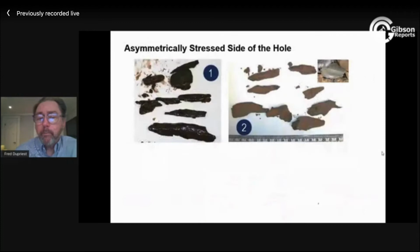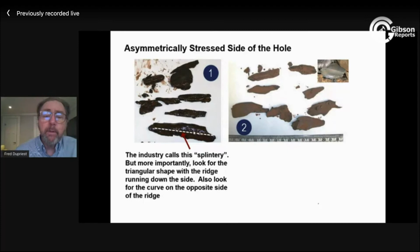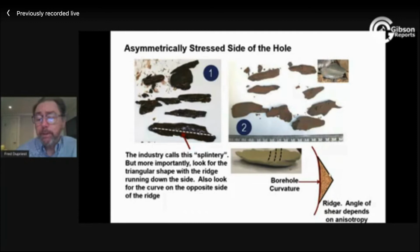So just a few more pictures here. These might be called splintery, but what you're really looking for here is this triangular shape. And you can actually see that within these cavings. This is a little bit of mud weight; something blocky means that you need a lot of mud weight.